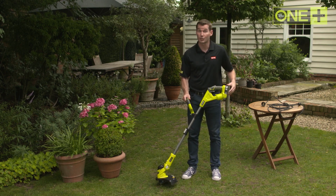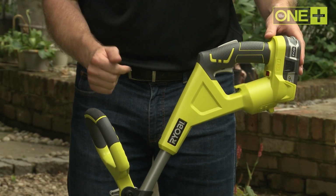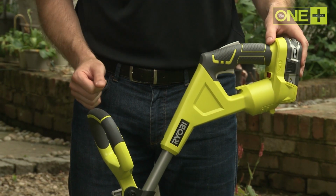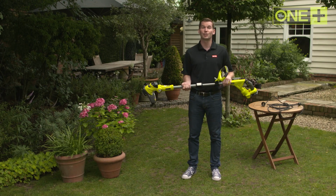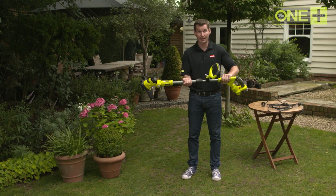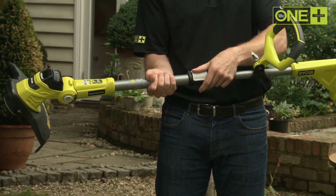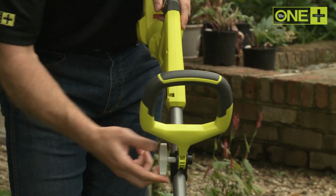If you're going to be using this hybrid trimmer for a long time, you're going to want to be comfortable. So, we've designed it with ergonomics in mind. Overmold on both handles ensures your hands are comfortable. The boom is extendable, so no matter what your height, you can adjust it to a comfortable length. Simply unlatch, adjust the length, and then lock into place. The secondary handle is also adjustable to your preferences.